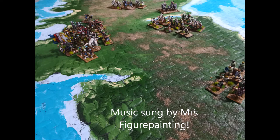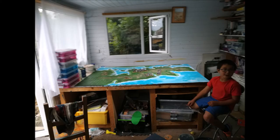And look out, soon I'm going to be going through the campaign itself. I'll make some battle boards for each of the battles. Till the next time, keep rolling!